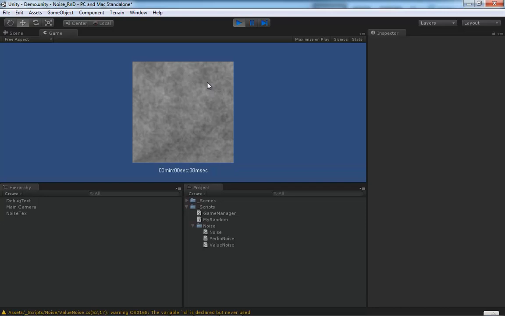But something else, if you look closely, is the overall look of the noise is slightly different. So value noise has its own distinct look, and Perlin noise has its own distinct look, and simplex noise has its own look. But what's kind of funny is when you look closely, simplex and value noise have looks that are fairly similar. So a lot of what you're going to end up using for your noise is going to be the look that you're going for and the speed that you can live with. If you want something that's real time, you're going to be looking at either value noise or simplex most likely. And Perlin's okay, but when you're talking about real time noise and a difference of 10 milliseconds, I'd choose something faster.